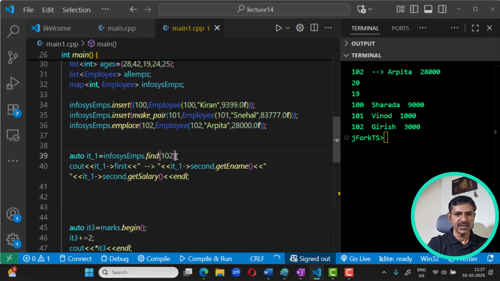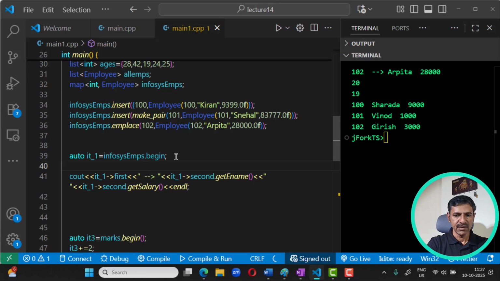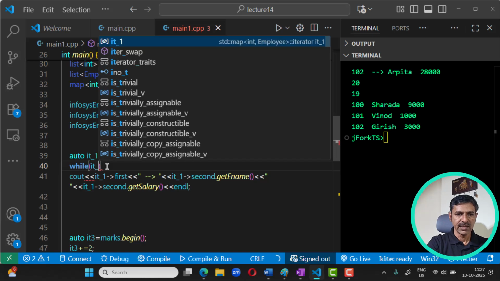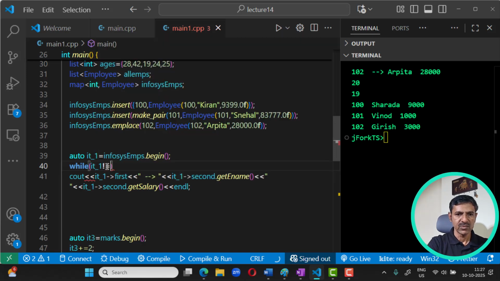For instance, here if I say begin, you can put up a while loop, while it underscore 1 not equal to Infosys employees dot end.